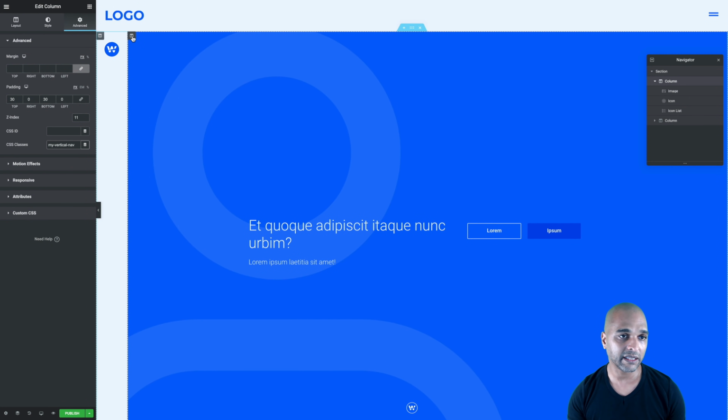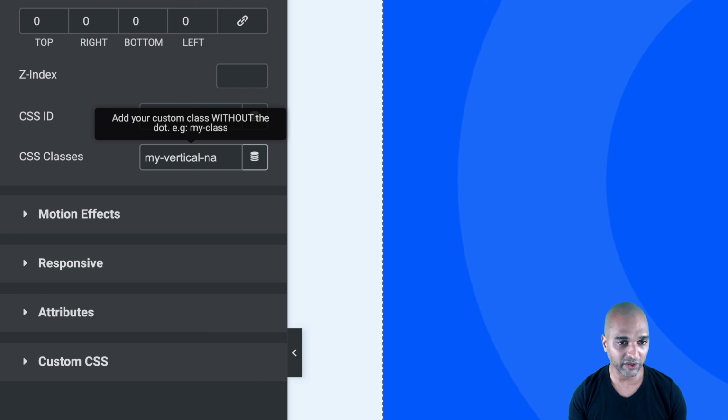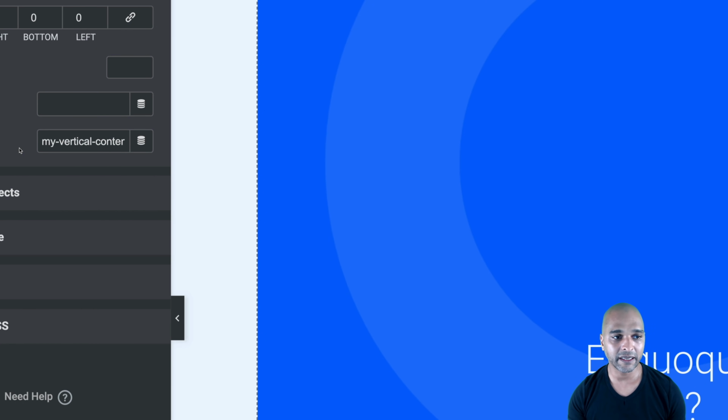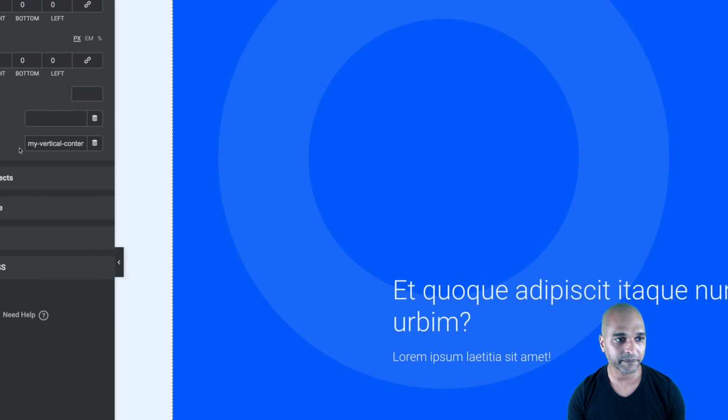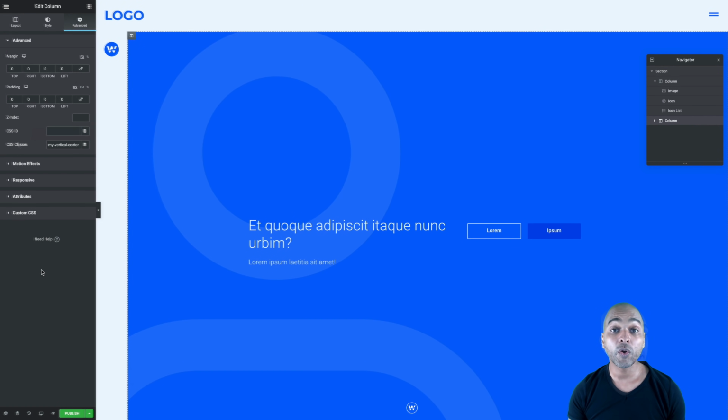Okay, and now let's select our second column, go to advanced, and this time we want to have my-vertical-content. Now don't worry, like I said, you will find everything in the CSS code that you find on the companion blog post. Okay, so now we're ready to paste our CSS code.